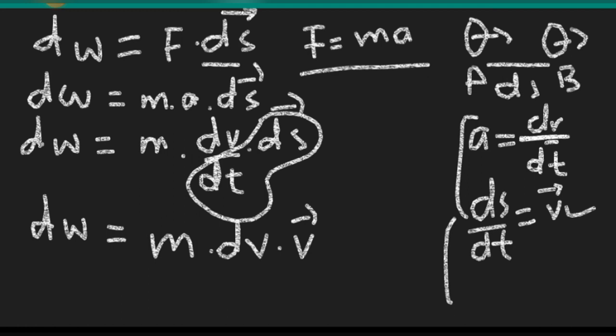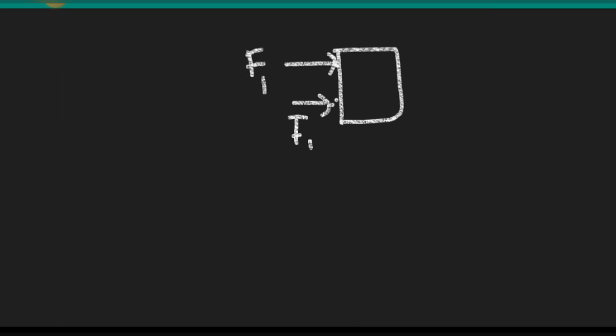Now let's see how much change the body has gone through. Suppose that we are applying a force F1 on this object at this position, another force F2 is applied at this point, and similarly many forces are applied on this object at different spots. It will go through certain changes that I have already mentioned, like change in displacement, change in position, and change in velocity, from u to v.